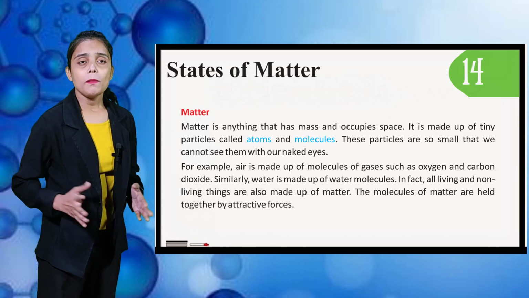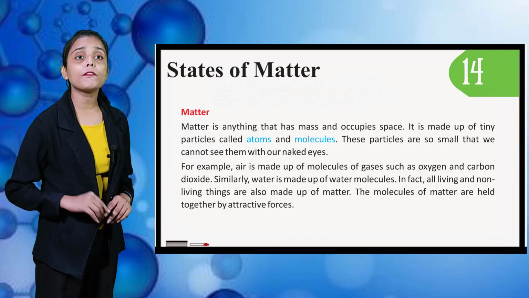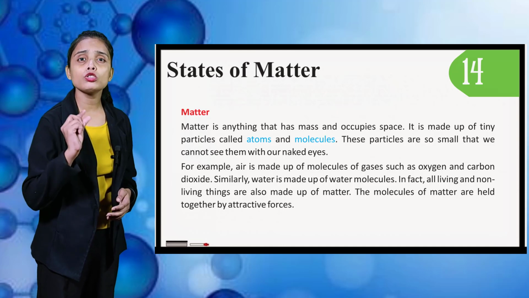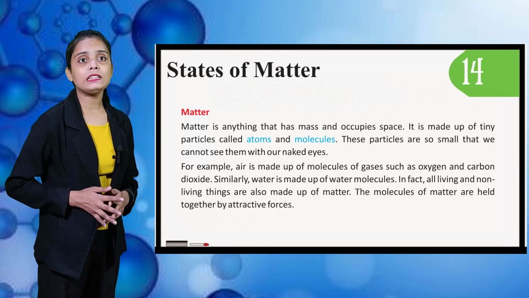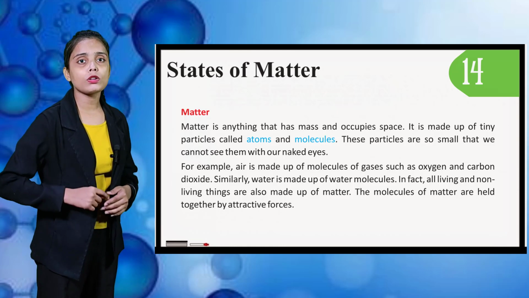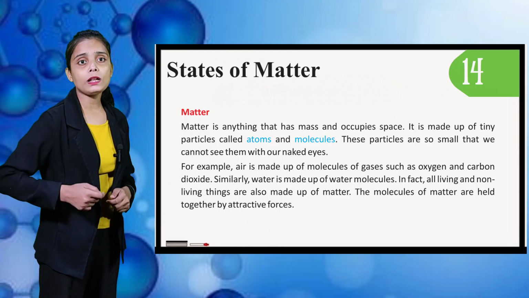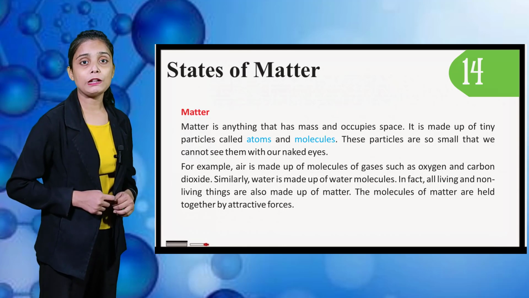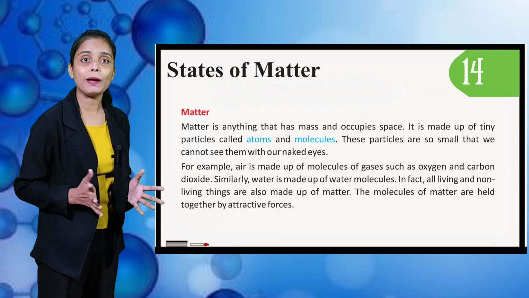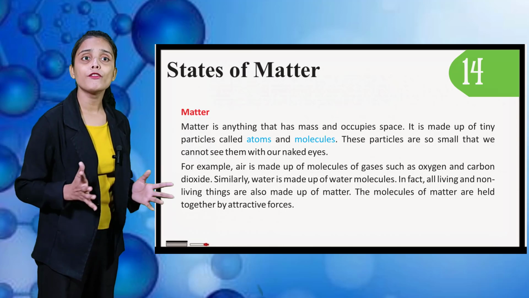The first topic. Matter is anything that has mass and occupies space. It is made up of tiny particles called atoms and molecules. These particles are so small that we cannot see them with our naked eyes. For example, air is made up of molecules of gases such as oxygen and carbon dioxide. Similarly, water is made up of water molecules. In fact, all the living and non-living things are also made up of matter. The molecules of matter are held together by attractive forces.